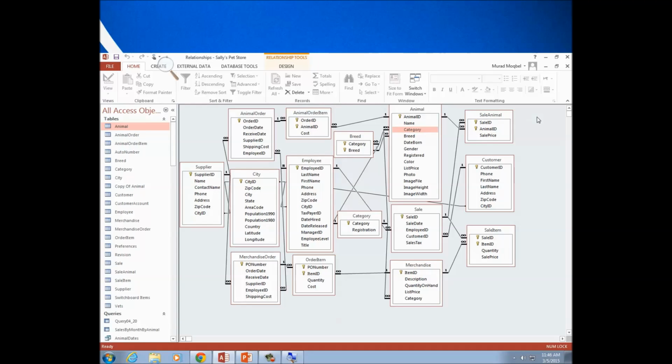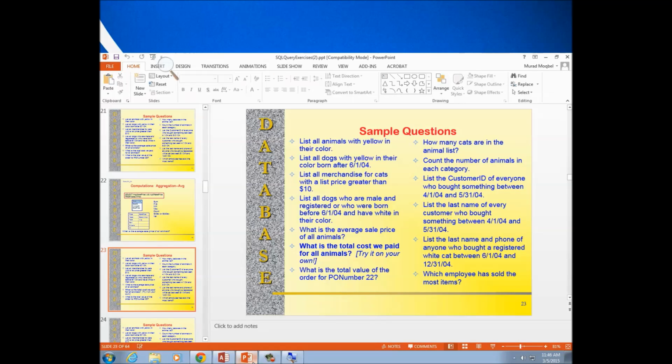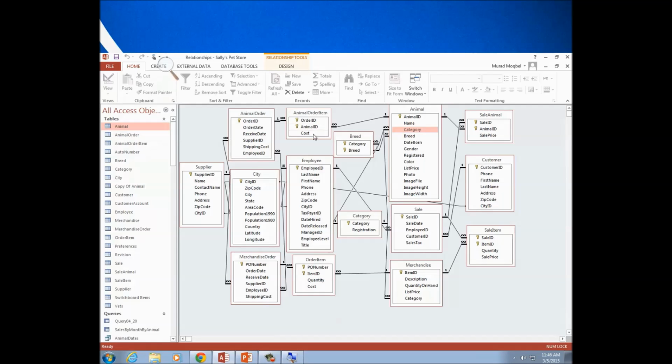Which table do you think it should come from, so we can answer this question fast? We need animal to be part of that table, and we also need the keyword cost. So which one? You can see. This one?